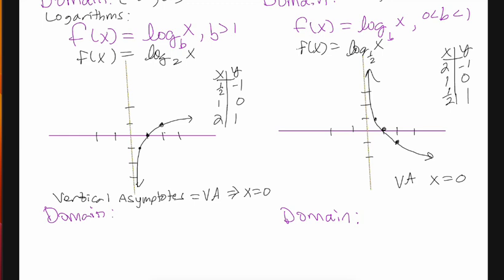The domain for both of these, if you wrote it as an inequality, x has to be greater than 0. But let's put that in interval notation. We can never hit 0. We get super close to 0. So we say almost 0 to infinity. So we have what's called a restricted domain for these.